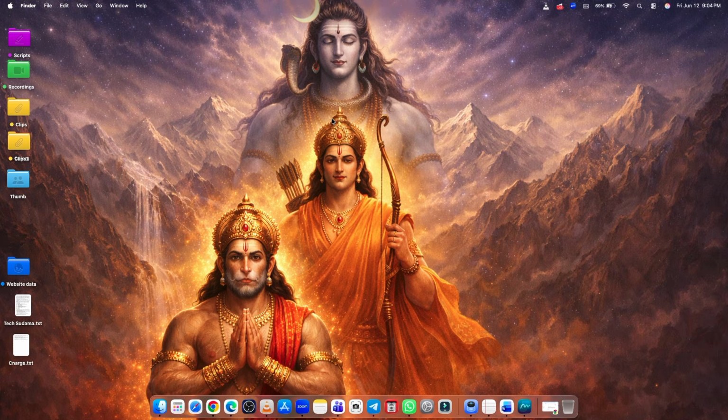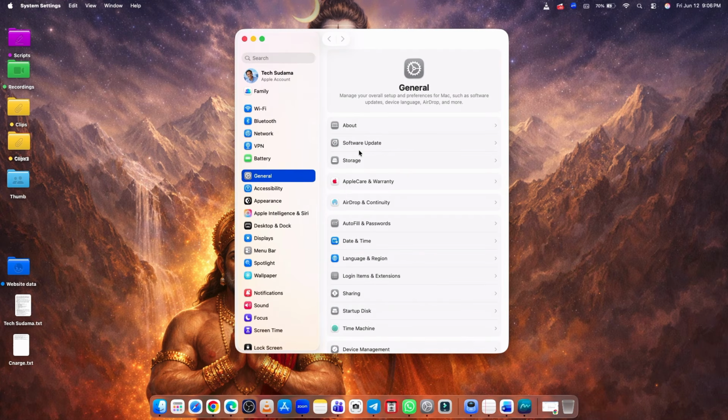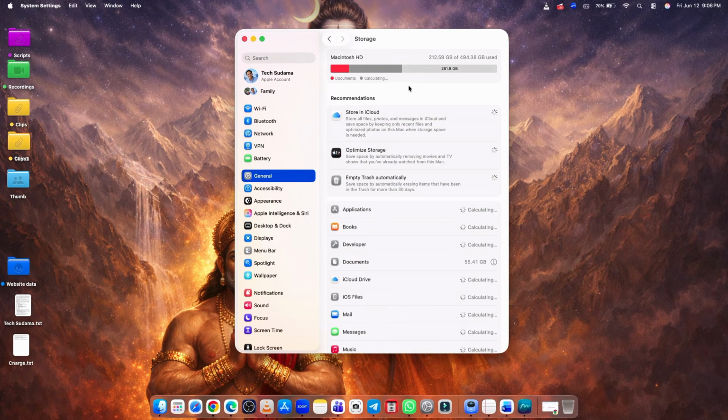Before installing macOS 27 Golden Gate, just make sure you create a Time Machine backup, in case anything goes wrong, so we can get back to our original macOS that is stable. To create the Time Machine, just go to settings, head over to storage, and make sure that the disk size is much bigger than this occupied size.